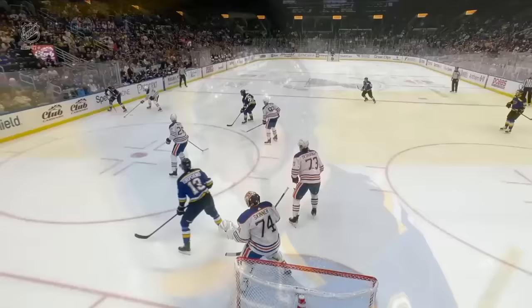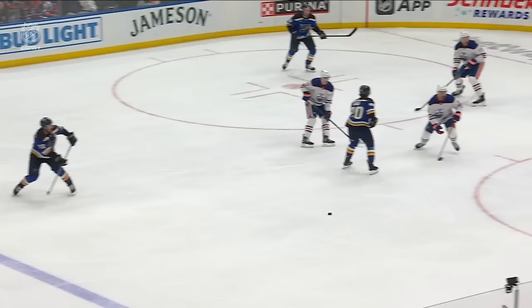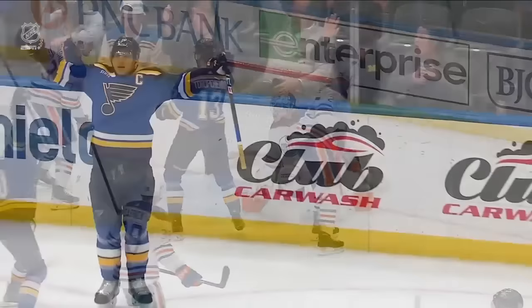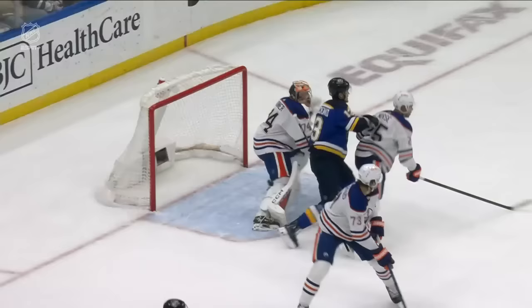It moves Skinner as well — a couple of one-touches up top, uses the bumper in the middle, over to Shen, and Shen fires this one — just beat Skinner clean. Skinner's not happy; he thinks he's been interfered with as Edmonton looks at this. You can see Skinner raised his hands, but unless number 13 somehow makes contact with his stick prior to the puck going in, there's nothing that would warrant goalie interference.